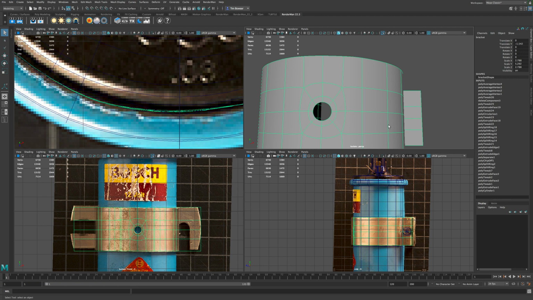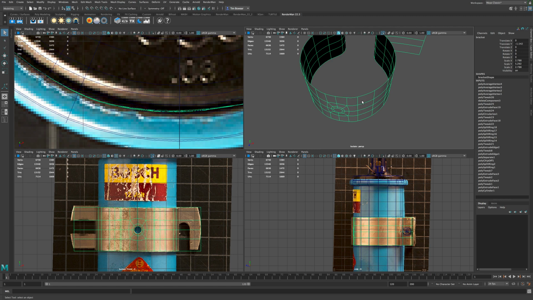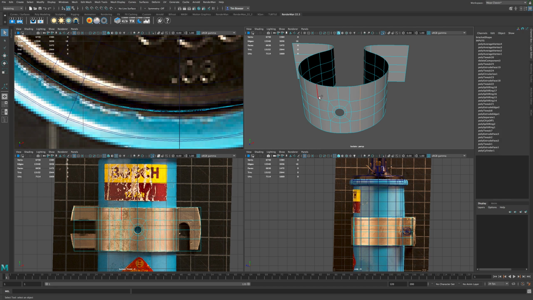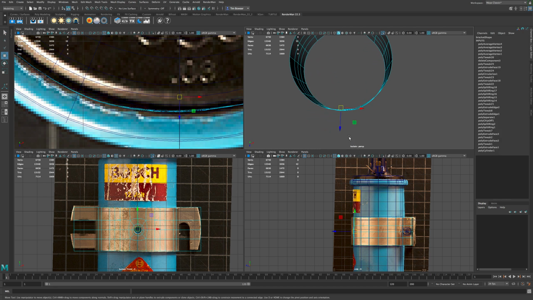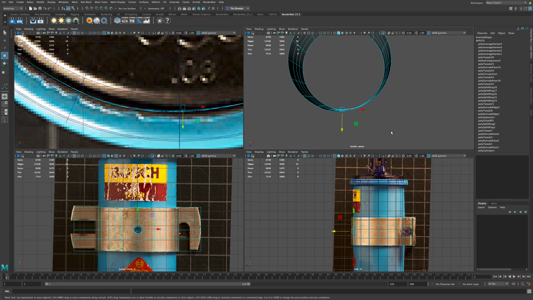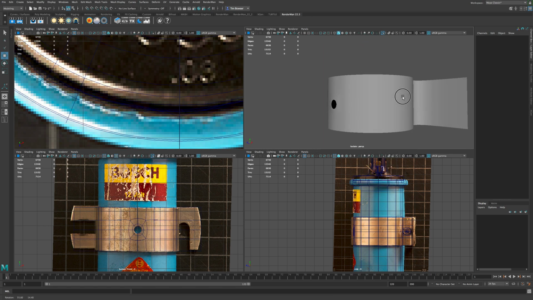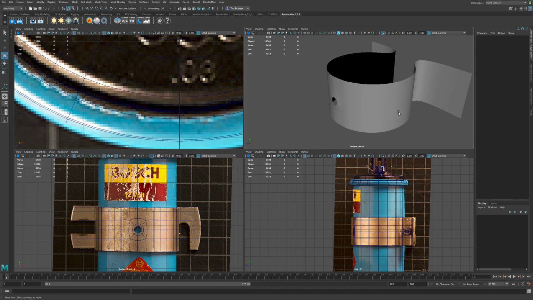So we saw how to punch a hole there, how to kind of clean it up. It's still kind of squared off, so I'm thinking this edge loop and this edge loop need to maybe get pushed back a bit along with this one. This one. So I'm going to select through. Back to object mode. It's a little bit better, but we would keep playing with that until it looked just right.